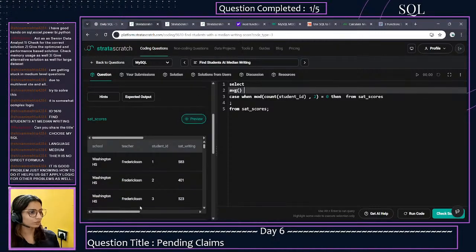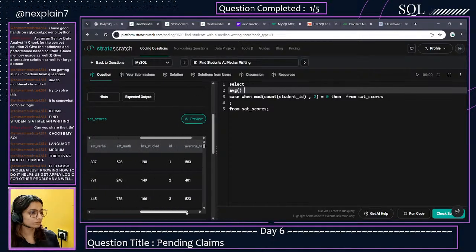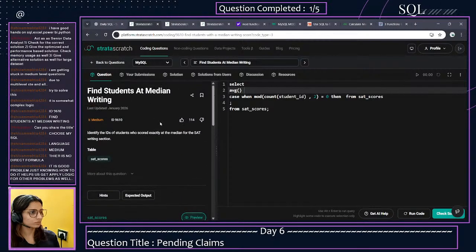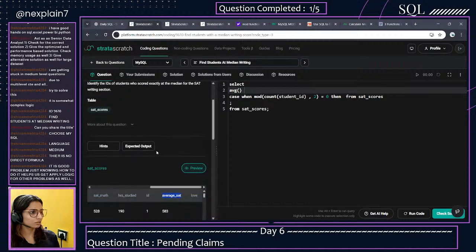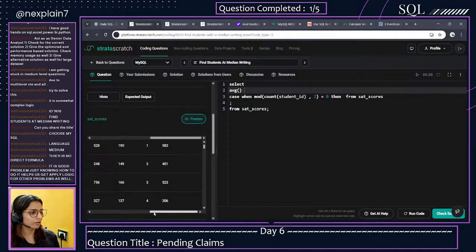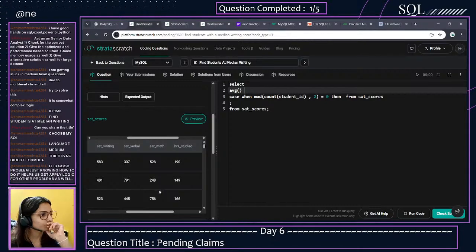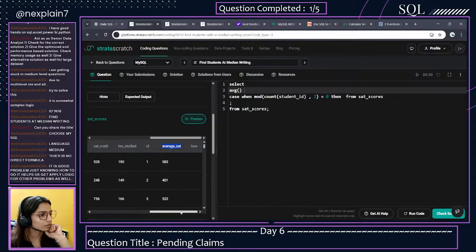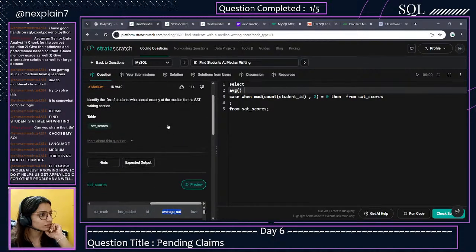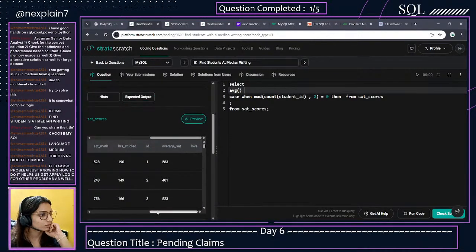Wait, what scores are there? Math, verbal, writing. So average score. Oh, it's for the writing section only. This writing section, math, verbal, writing.